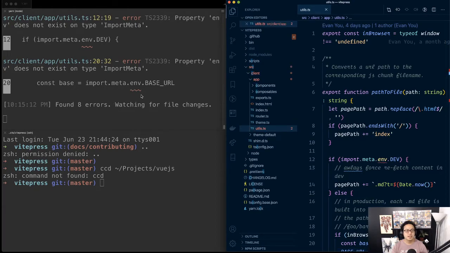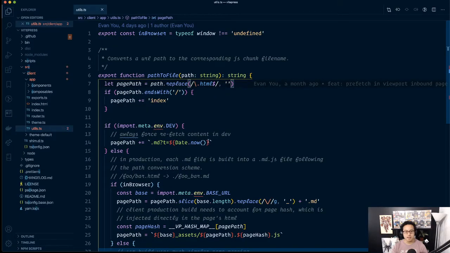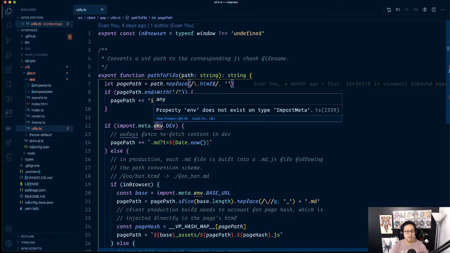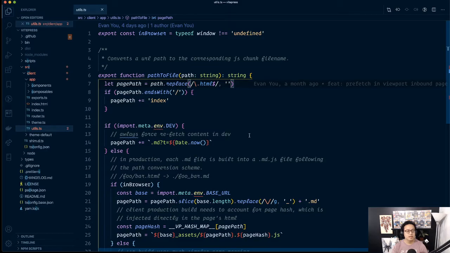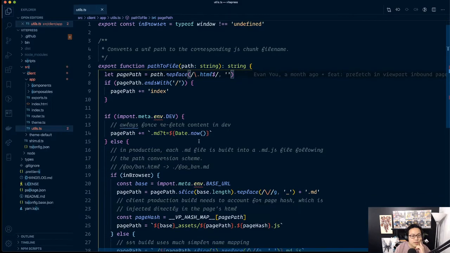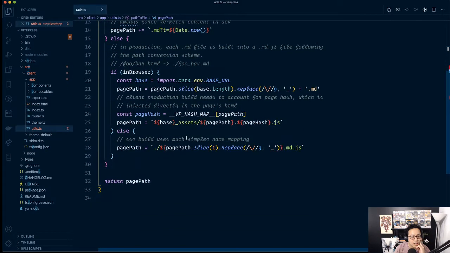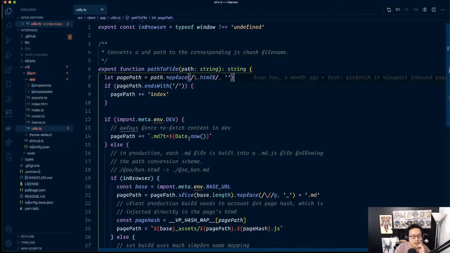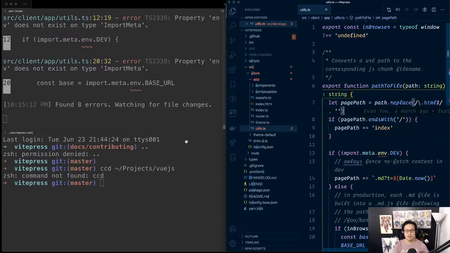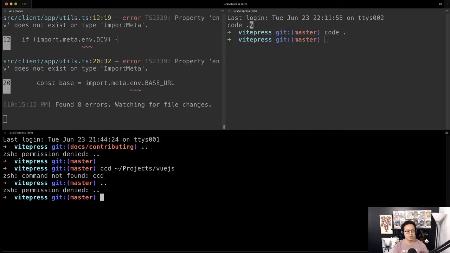So they're basically saying this .m thing doesn't exist. This meta any.env, which stands for environment. But the question is, why is it breaking here and not in the local? I mean, I guess the important thing is, does this even work?